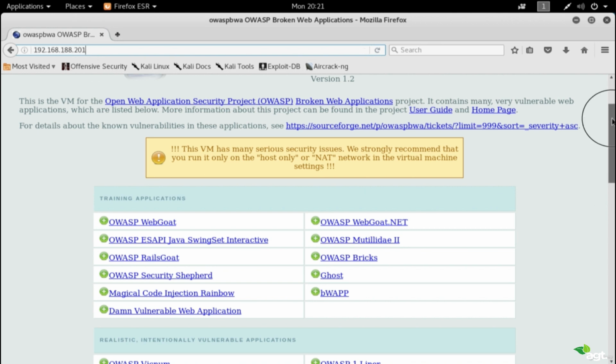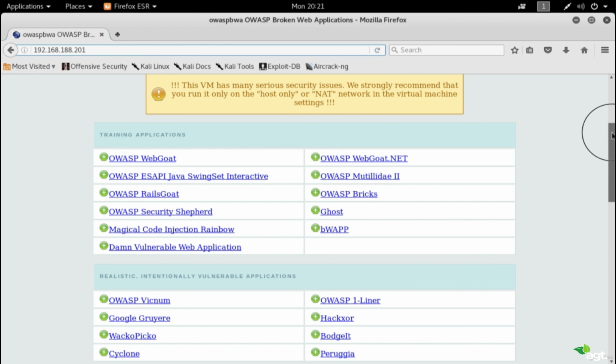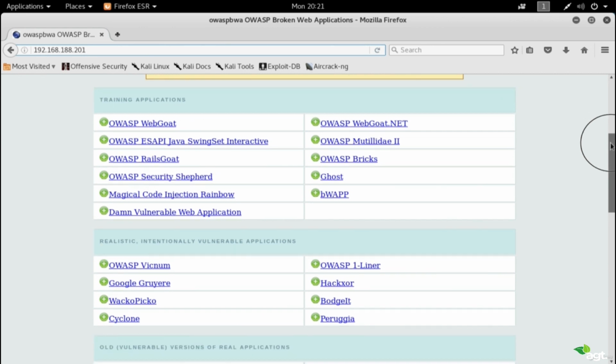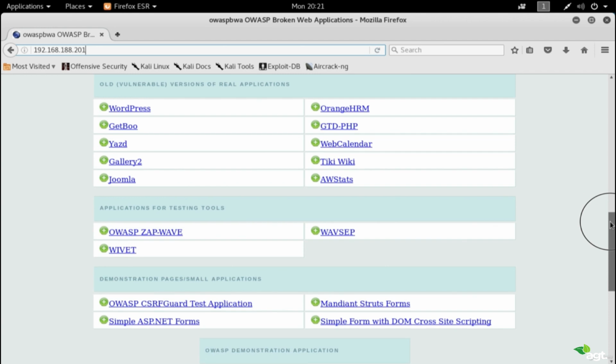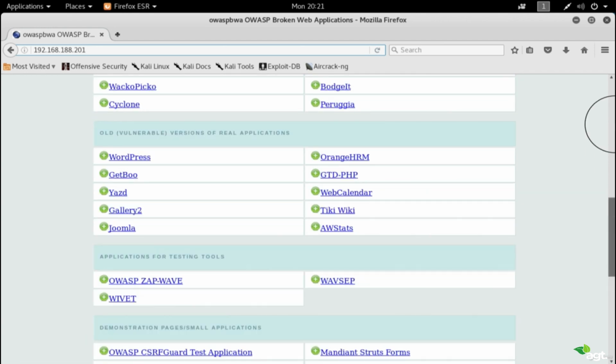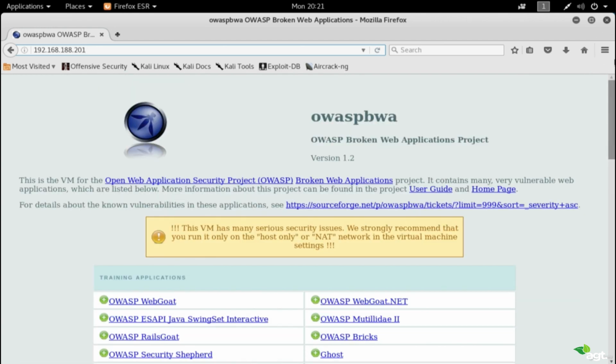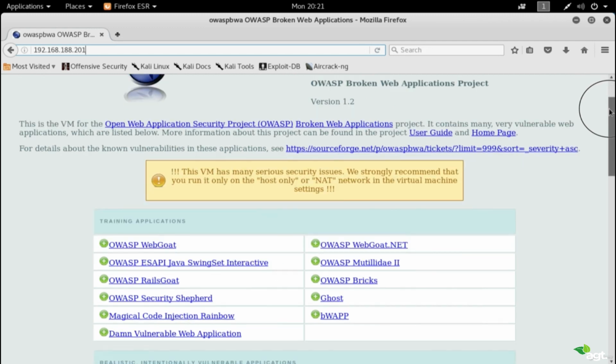We can see that this has several other vulnerable web apps running on it. This just makes it a lot easier so that we don't have to go around downloading all of these other vulnerable web apps. We just have them all on one machine, which will make it easier for us when we are testing it.